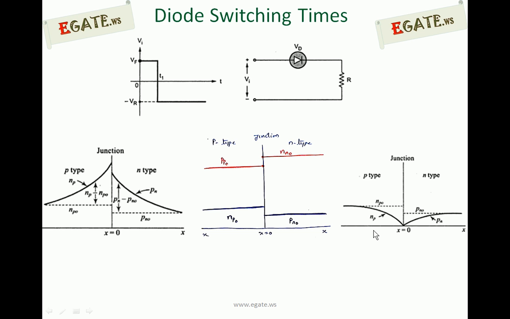For that it requires time. So during this removal time the diode is going to be conducting. During this time, since the excess minority carrier charge is very large, while it is being removed, the current due to that large number of minority carriers is going to be large enough. So the diode conducts for some duration of time until the excess minority carrier charge has been removed. Later it requires some more time to reach the steady state reverse bias.